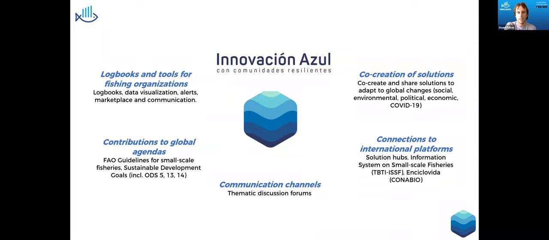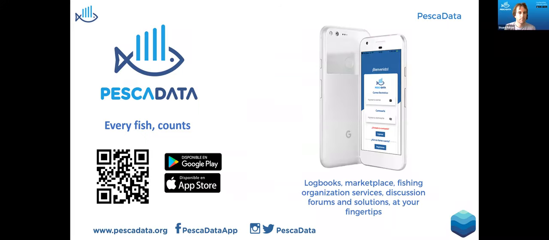On a large scale. So the gateway to this ecosystem is the PescaData app. We spent 2020 beta testing and in February this year, it's been fully available for use. It's on both app stores. There's the code, feel free to download and use it. It has about 620 users at the moment from 53 fishing organizations, and we're currently scaling for growth. Feel free to download it. The QR code there should work. It's in Spanish at the moment, so it's designed for use in Latin America, but it's pretty intuitive, so you should be able to get on and use it.